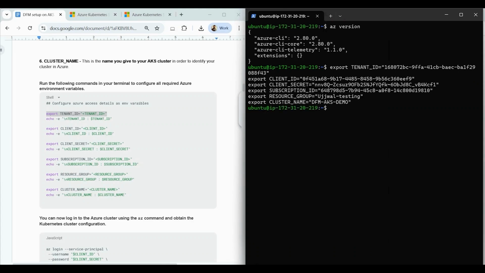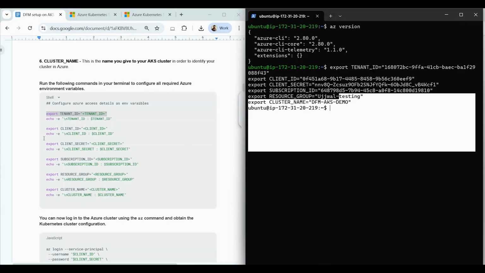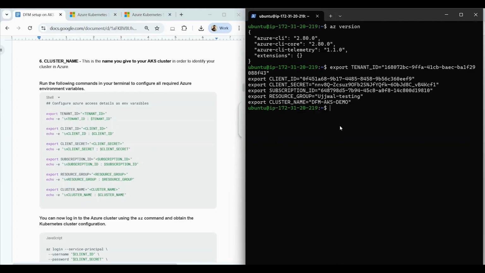Now, as you can see, I have set tenant ID, client secret, subscription ID, resource group, and cluster name as environment variables. Now, if I want to check whether my tenant ID is set or not, I can just run the command echo -e, as mentioned in the guide.